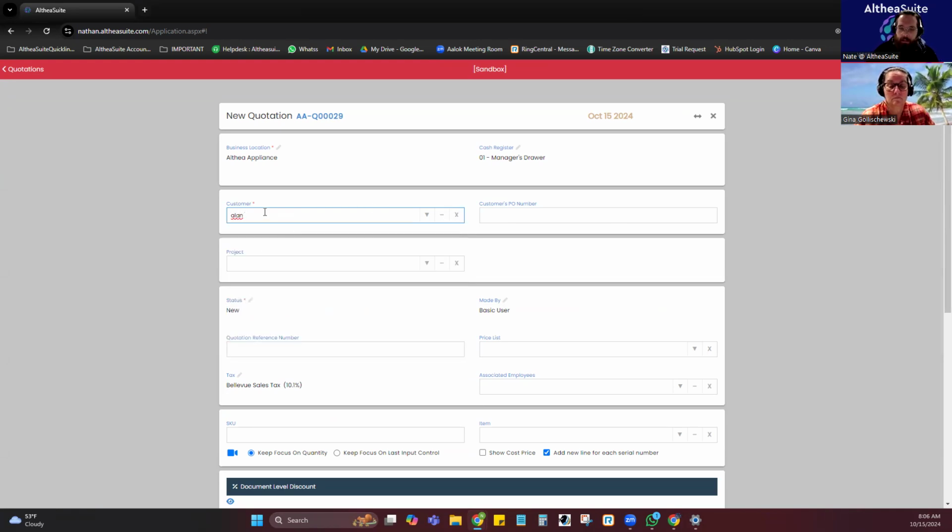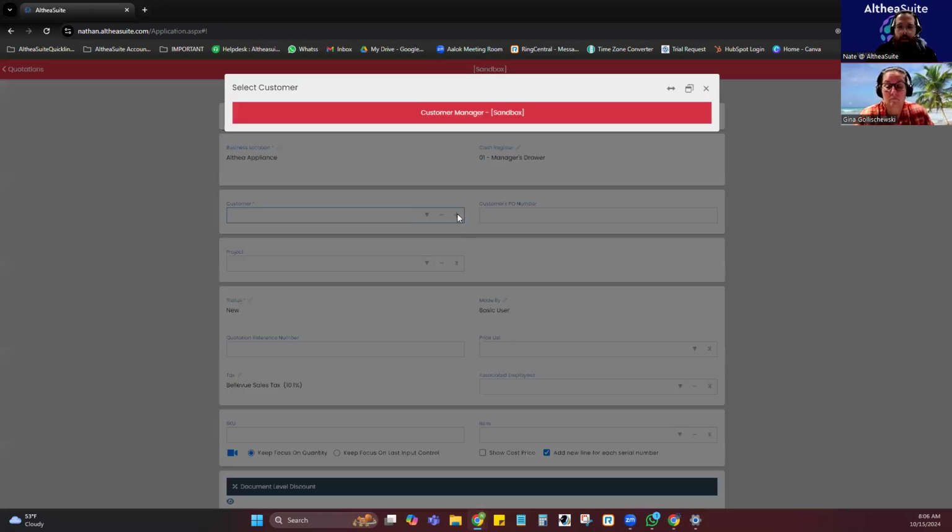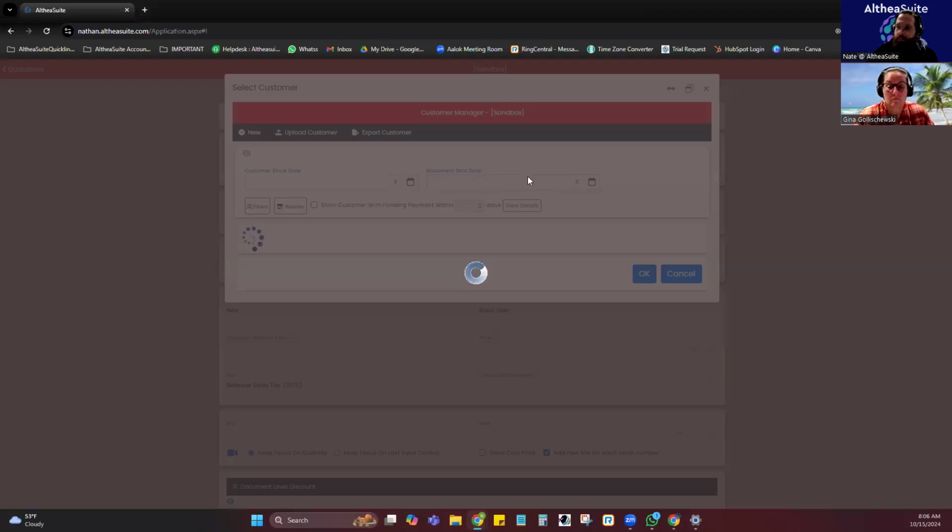I don't have any Allens in here because the little lookup value search would look up anything that has the word Allen in it. In this case, if you don't have the customer existing in your account, you can either backspace it right there or click the X, which will take it away, and this will turn into a little plus button. Once you see that plus button, you can click on that and you can quickly add a new customer.